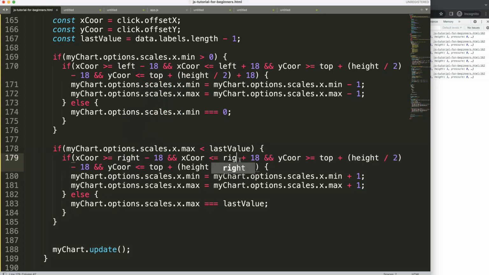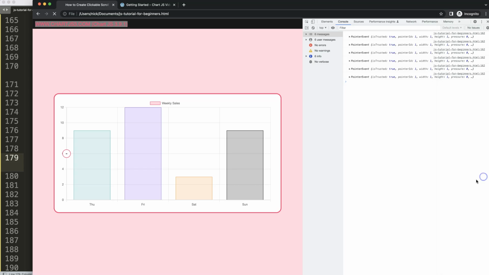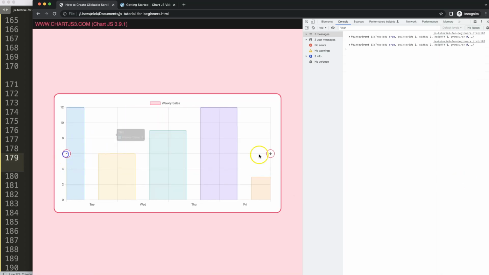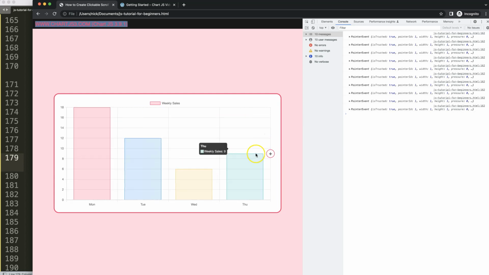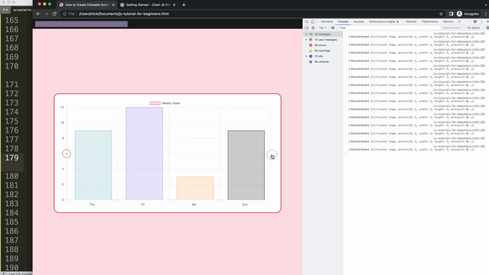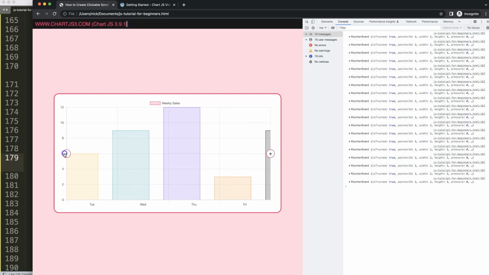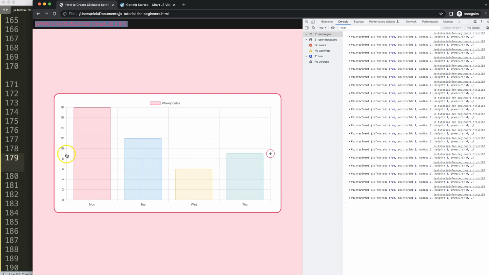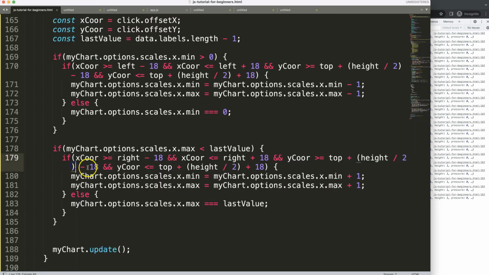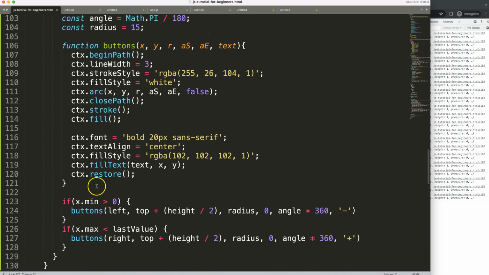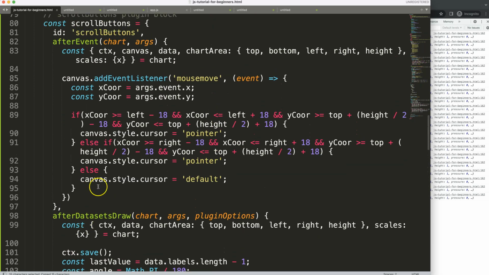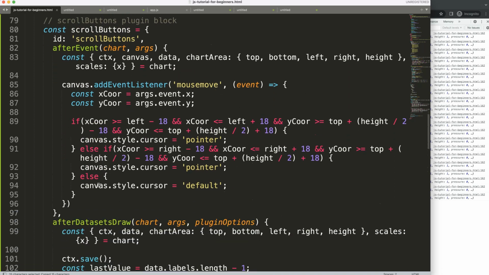So once we set this on right, save, refresh, we should be able to go up and go down. Alright, so now we have that working. There's a few things I still have to solve. This effect here, the cursor should be gone, because now the cursor is still here, and this is very undesirable. So let's scroll up, and then we're going to just search here. Basically this if statement needs to be done on our event here.